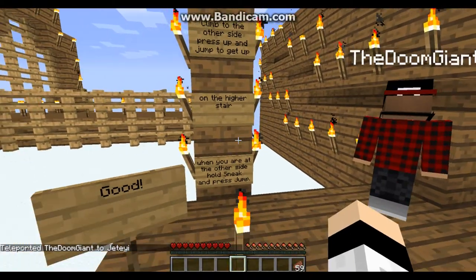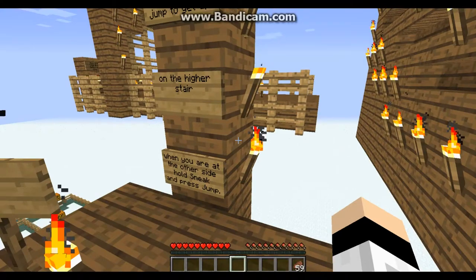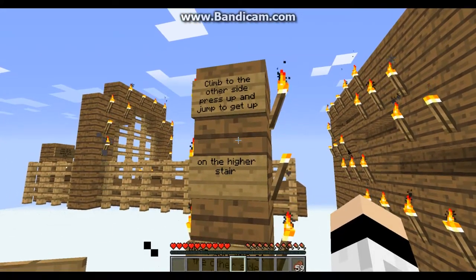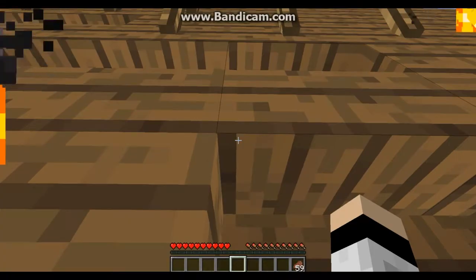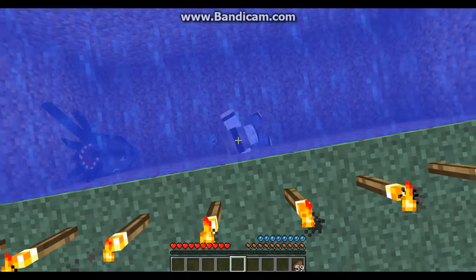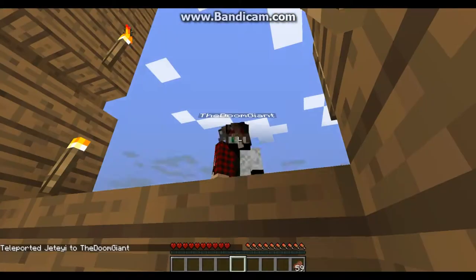On the higher stair. When you are on the other side, press sneak and jump. Up and jump to get up. So up and jump. So let's get an F5 mode. God dang it, wrong button. Do not fall, Gemma. There we go.